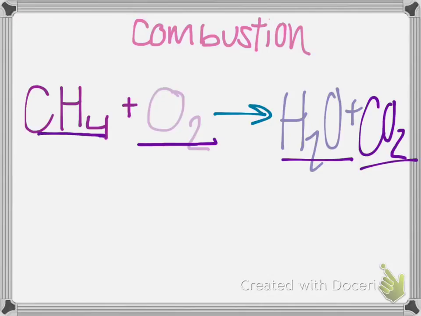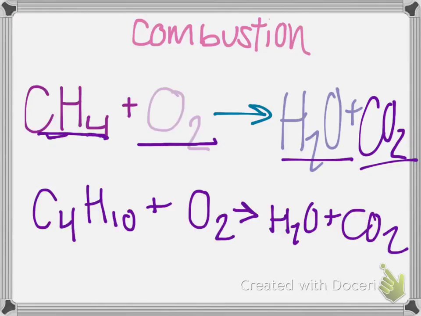Something else about combustion that I'm going to get a little more in depth in the next video about balancing reactions is that just because in this reaction H has a subscript of 4 and C has a subscript of 1 doesn't mean that it can't have any other subscripts. Like O2, O obviously always has to have 2 as a subscript, but what I just added, this reaction is unbalanced, just to show you that H can have 10 and C can have 4, so it doesn't just have to be how this example is.